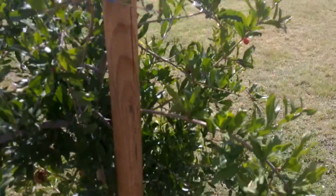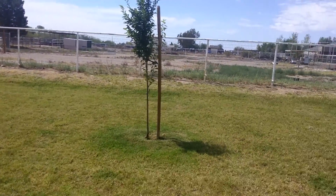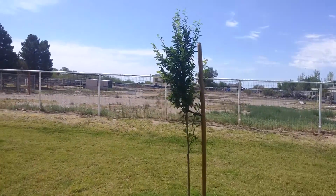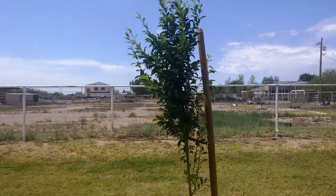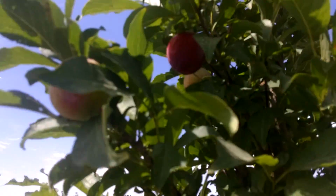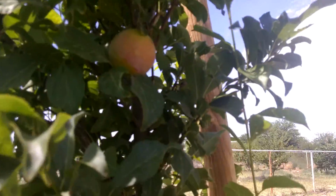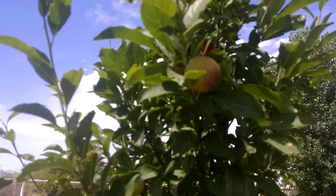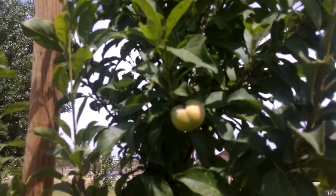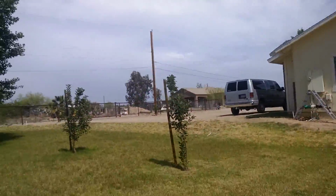Now the idea is to have this orchard, all the canopies kind of connecting over the top and make a shady spot. And Arizona shade is as important as fruit. So here's a plum tree, and you can see up here we have one that's actually turning red. We've got a few more. Last year we had a single plum, and the birds got it before we were able to do anything with it, but a lot more this year. So we need to put bird netting on that.